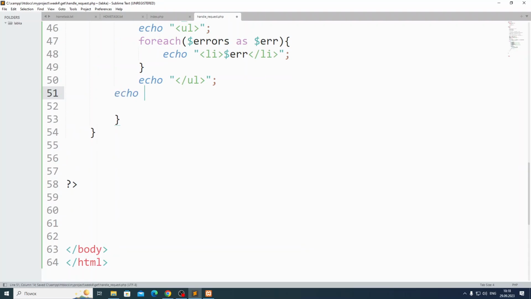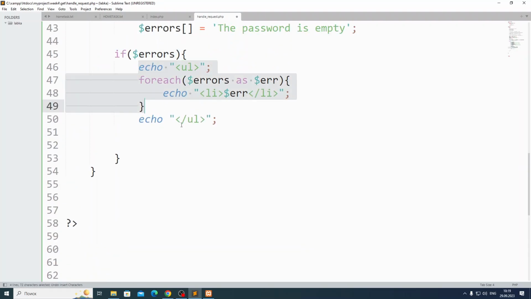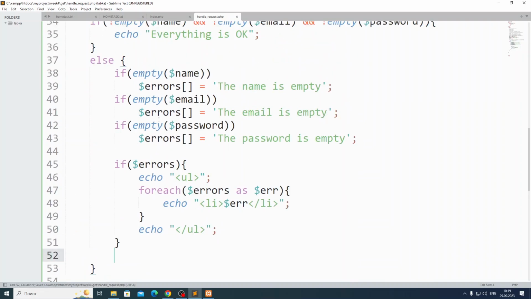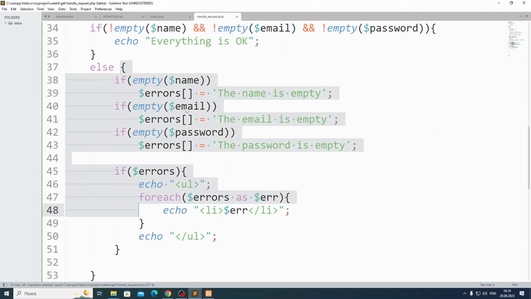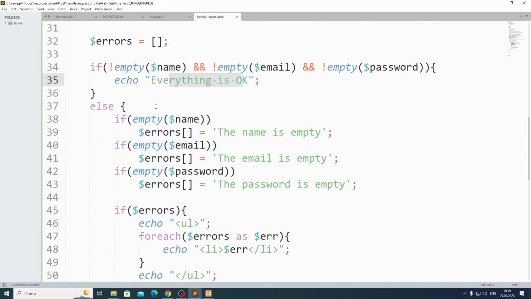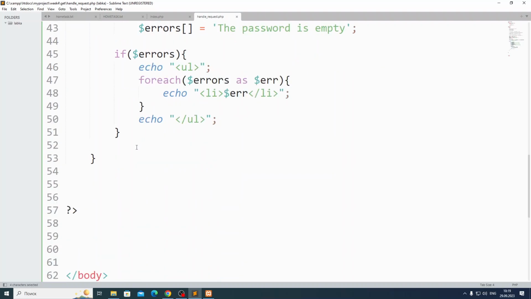After showing all errors. Here, if I have errors, I will show it, not here maybe. I think even here, after the else statement. Else means everything is not okay. So I'll pass it here. I think it's okay. I'll say echo. I will open the double quotes. It means these double quotes I have to replace with single quotes. So there are no errors. And like this. Okay. Let me check.